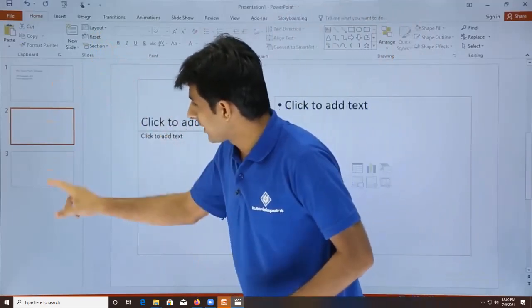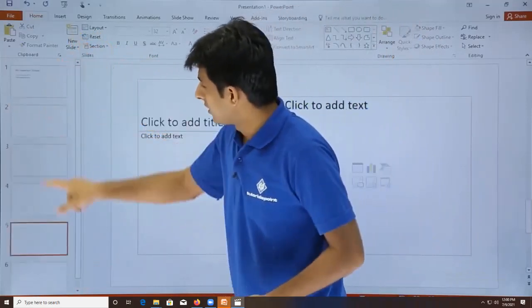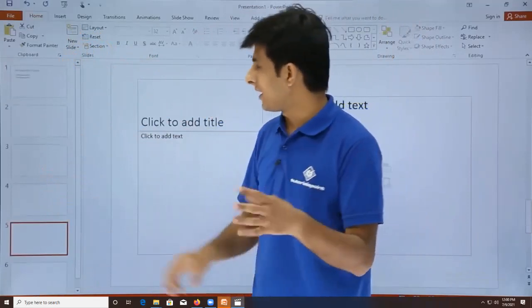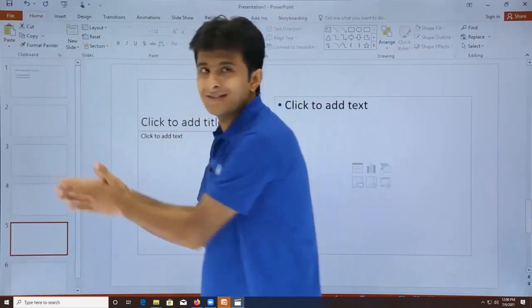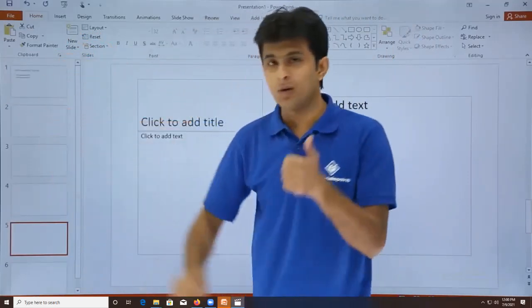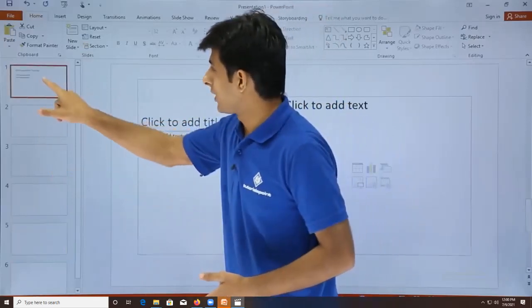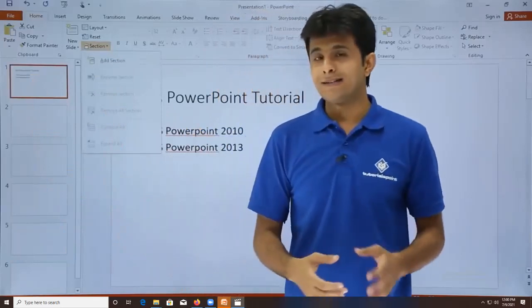Second one is, if I have 3 slides and I keep on creating multiple slides, right? Now when I go for a presentation, let's say I have 3 slides which are for introduction. What I can do is group these 3 slides. These 3 slides I can make into one section and I can name that section. How do I do that? I'll just keep my cursor at the first slide and go to this section part, and I can say add a section.